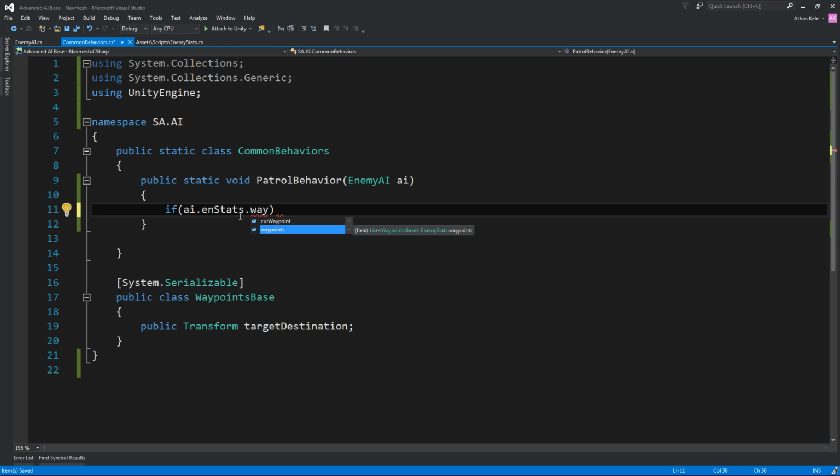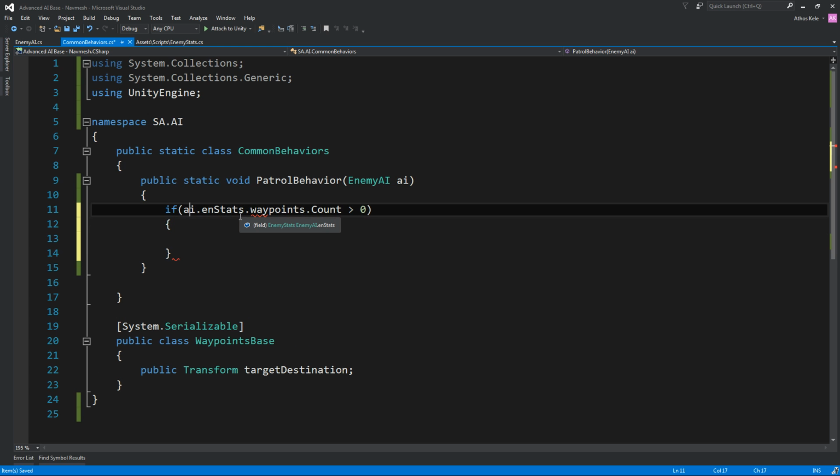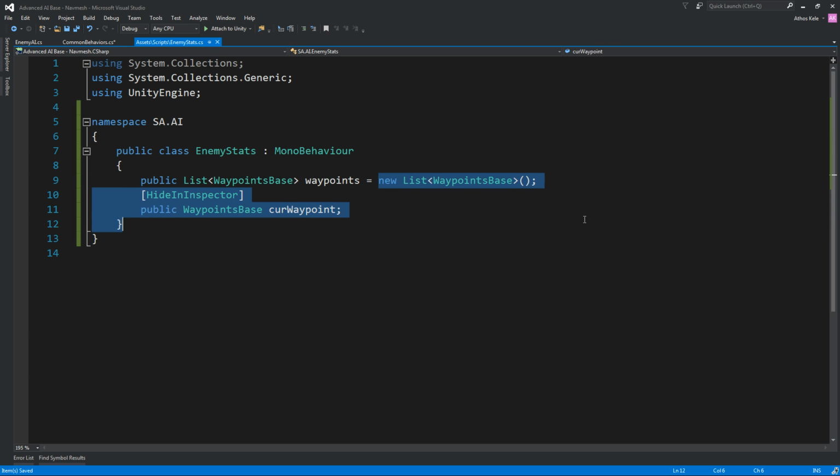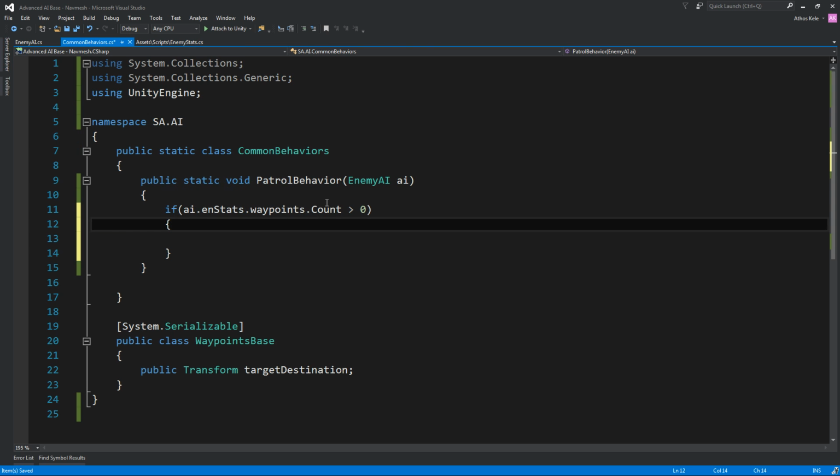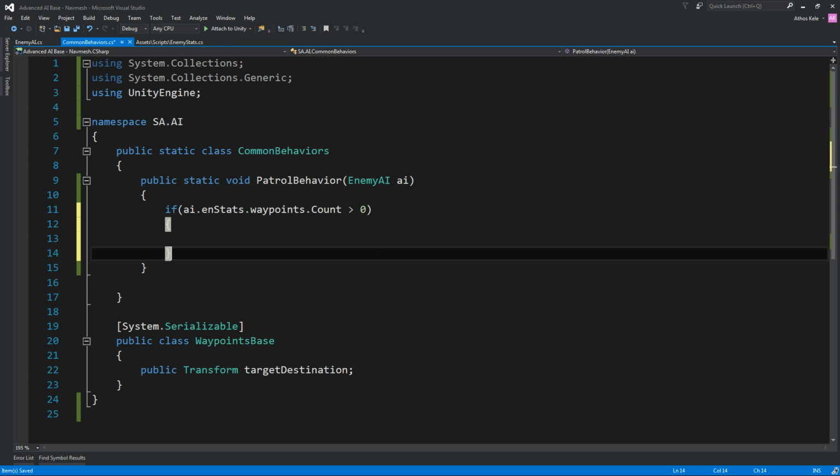Okay, we have waypoints and current waypoint. Well, if we actually have enemy stats, okay, and if we didn't have the new over here, then we will actually need to also check not only if we have waypoints, if the actual waypoints are not null.